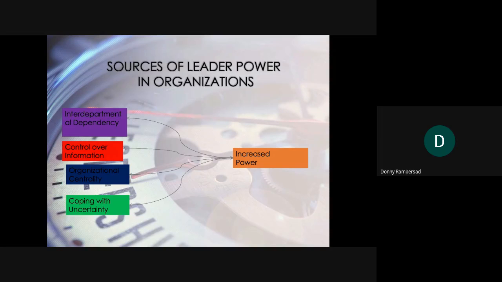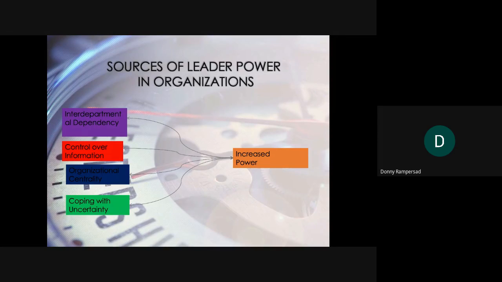Alright, we now move on to coping with uncertainty. The environment can change swiftly and create uncertainty and complexity for leaders. In the face of uncertainty, little information is available to leaders to determine an appropriate course of action. Leaders in a department who cope well with this uncertainty will increase their power. So basically, coping with uncertainty is, say, the COVID-19 pandemic. Leaders at stations, sections, or even divisions who dealt with this pandemic more effectively would have more power than other leaders who had not dealt with it properly.